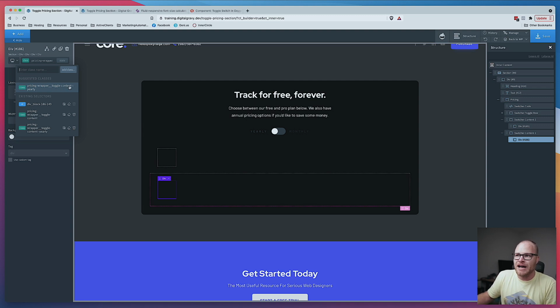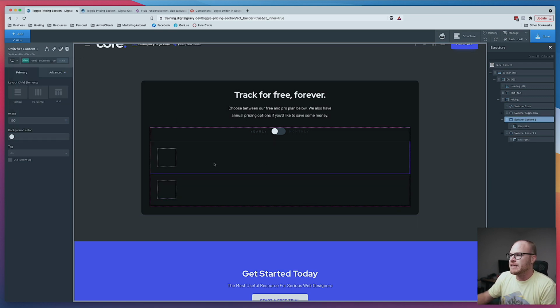They know that toggle content is an element of pricing wrapper, which is the block. So we have block element modifier, right? The block is the pricing wrapper. Then toggle content is an element inside of that. And then the double dash is a modifier, which means we're making that thing maybe look different or have different properties versus some other version of it. So that's kind of how that works, just to explain that.